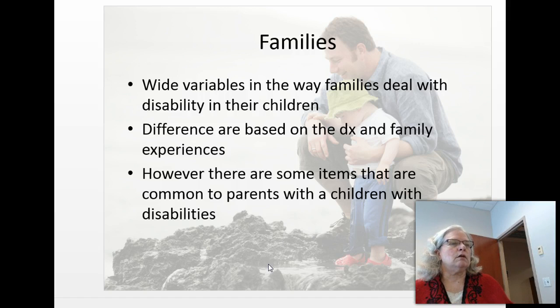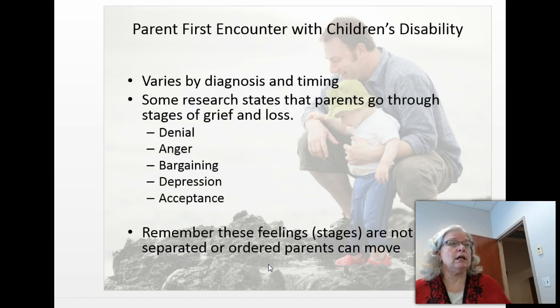Families are very different, and how they deal with disability is very different. We can go back to the statistics on this particular problem. Families that have a child with disabilities are much more likely to divorce. There are some real particular issues that come into play. How they deal with it is based on their experiences of the past and also the influences of those very close to them, especially their own parents and siblings. Though they are very different, there are some things that are common to parents and children with disabilities.